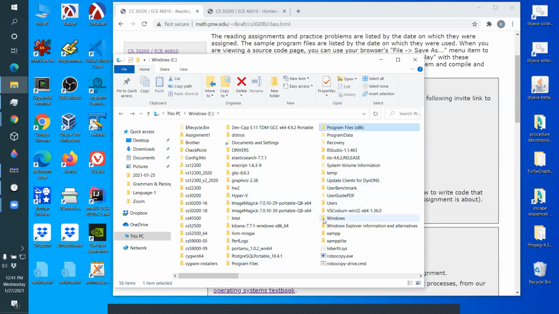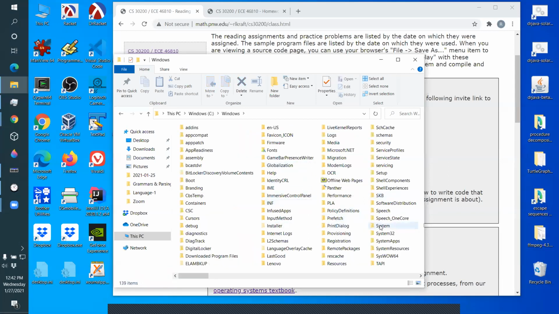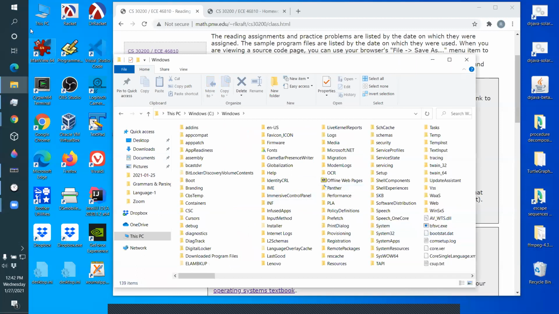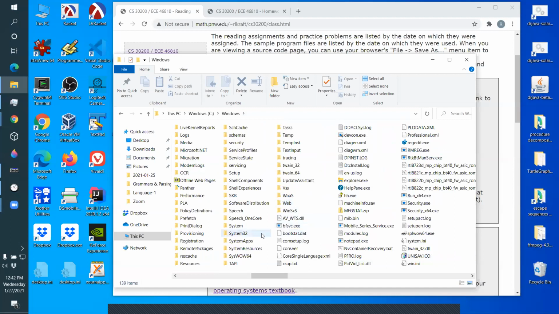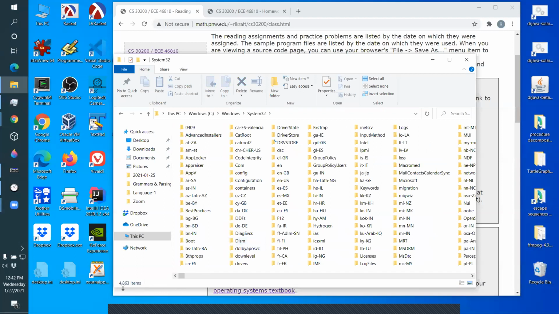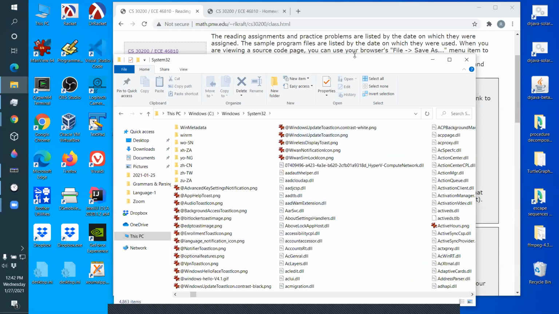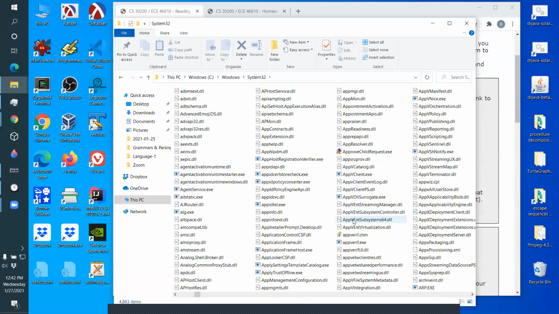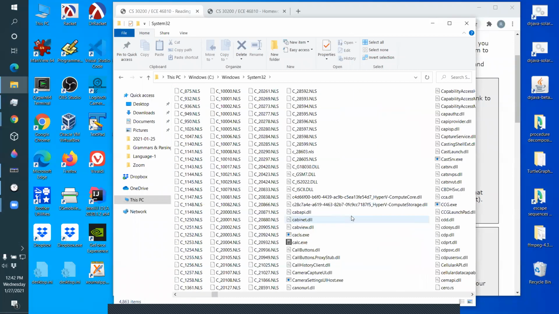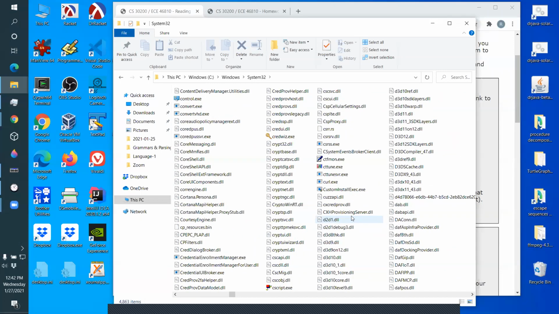On the other hand, this folder here is the Windows operating system. This is stuff that's put there when you install Windows. A lot of the programs, for example, that are in your Start menu are actually in this folder. They're not in the Program Files folder, they're in the Windows folder. More specifically, they're in a folder called System32. You double click on this, and notice that there's almost 5,000 files in this folder. This is essentially the operating system. This stuff all gets put there when you install Windows, and a lot of the programs you use that come with Windows are in here.